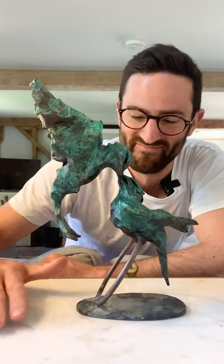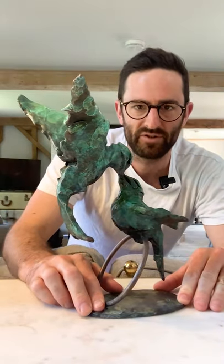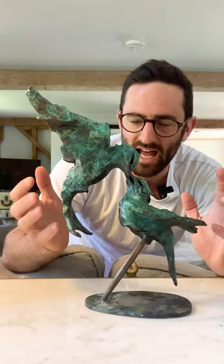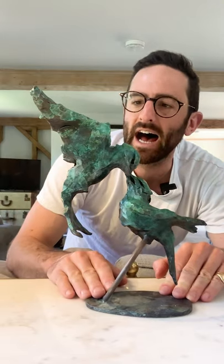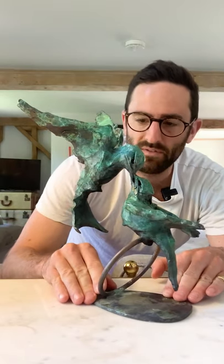And here we are — this is the final swallows in all their glory. Huge thanks to the Talos Art Foundry for helping me create my initial concept and make it become reality. I'm so pleased with the balance and how it flows as one art piece. The foundry has replicated the clay perfectly — every single mark, scrape, and dash is all in here, and it creates the most beautiful composition. This is an edition of nine; there will only be nine of these in the world. Get in touch if you'd like more information, and I'm going to start preparing for my next sculpture — it's going to be a goodie.